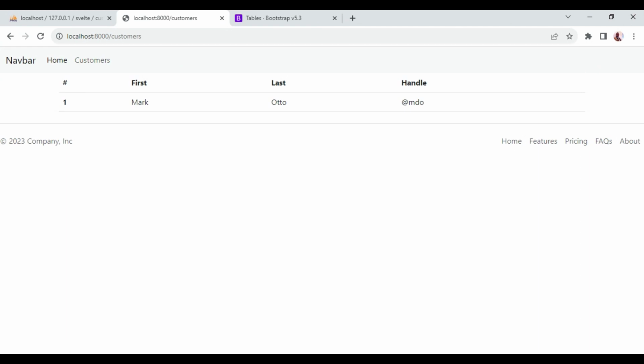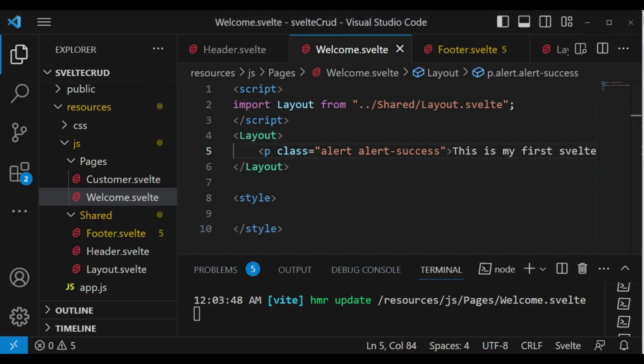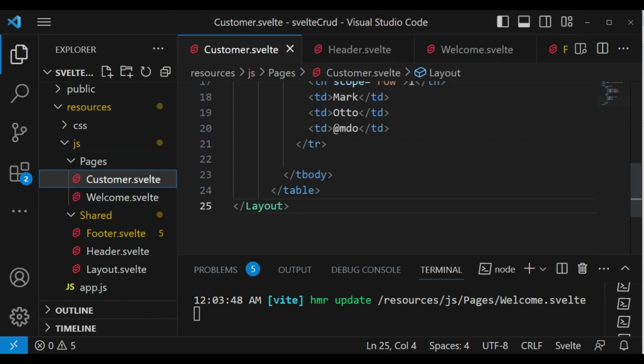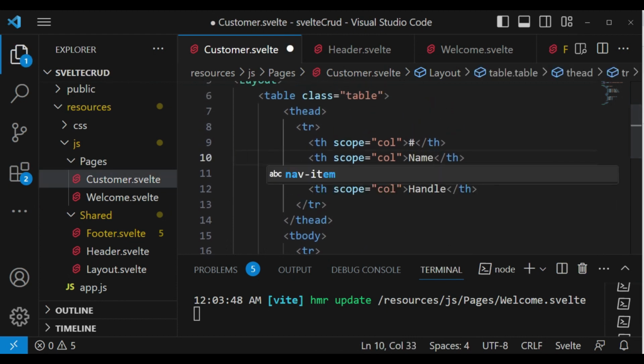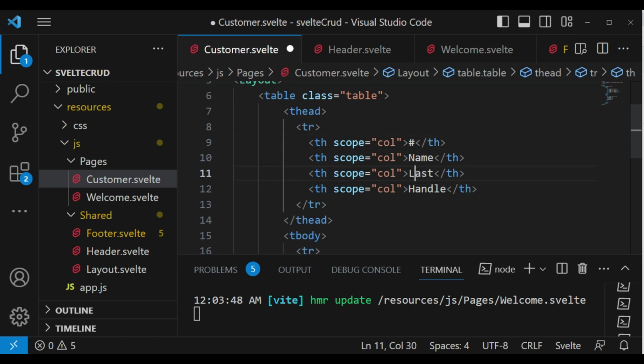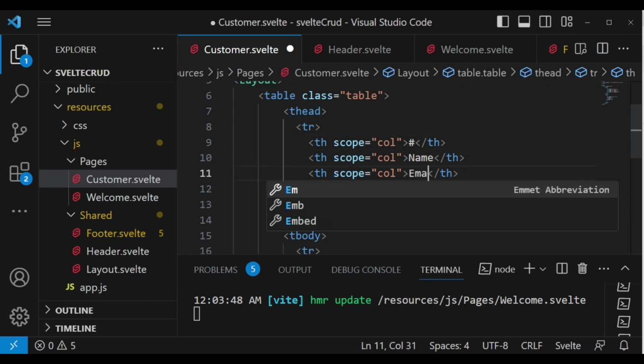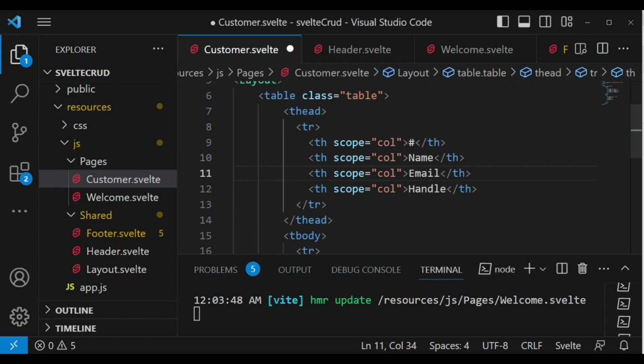So now I would like us to go ahead and just modify a little bit our table, and then be able to load our users. And once we are able to display our users, then that, I think, will be the end of this tutorial. So we have this one, we have the name, and then I want us to also have the email, and then I also want us to have the phone, basically everything that we are getting from the database.